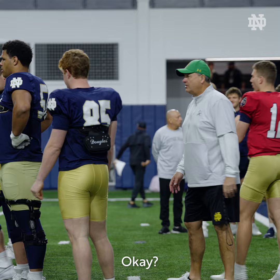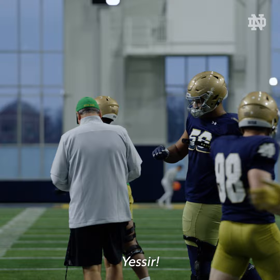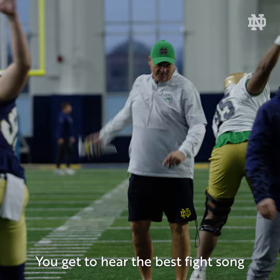Because you're just excited about the red zone today. There's nothing better than that, that's right. You get to hear the best fight song in the history of college football when that happens.